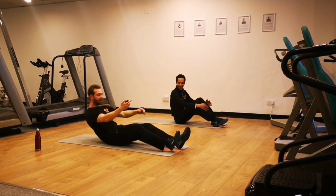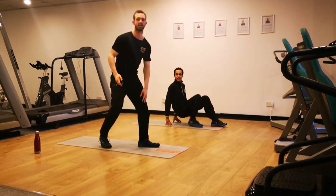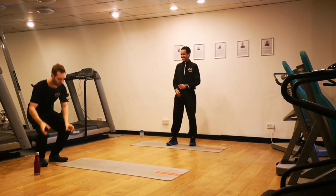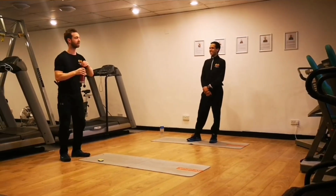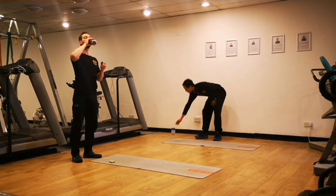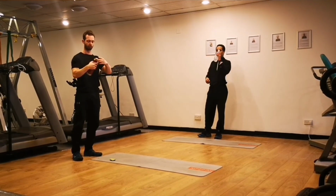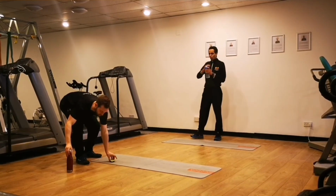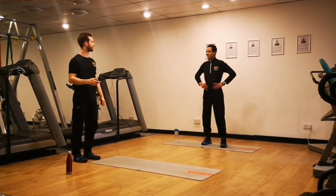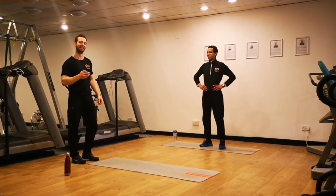Challenging exercise? For those of you who come to glutes class, you already know that one. And for those of you who haven't been before, or for a while, then that'll be a new one. A little bit of water. We're on to the home stretch now. The good thing about that is there's not too much exercise left to go. The other really good thing is that your rest is not too long.